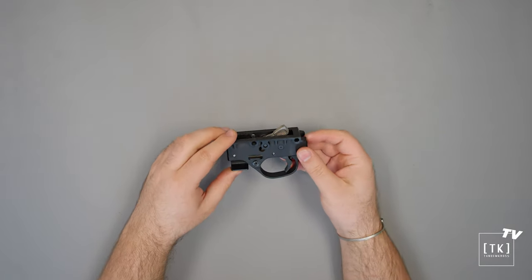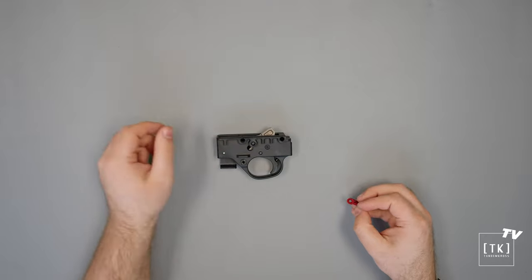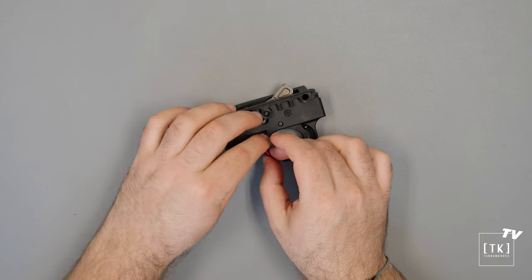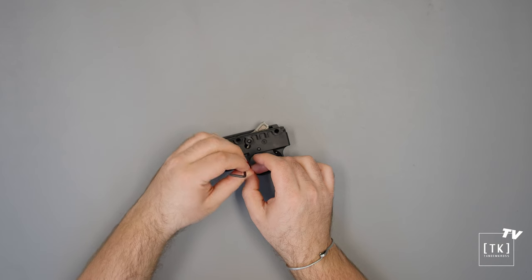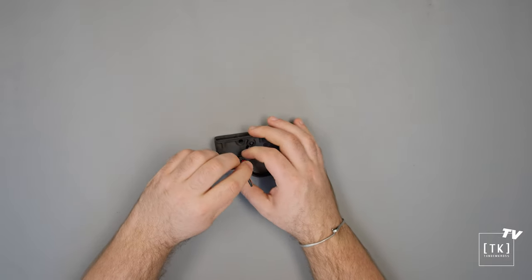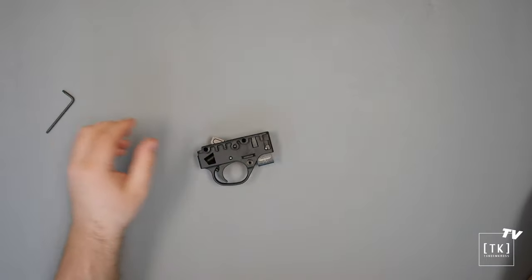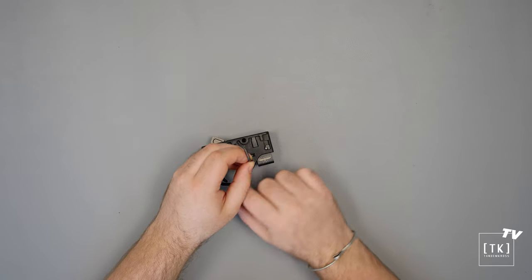At this point you can reassemble the firearm and then install your levers. For demonstration, I'll assemble the levers now. On each side, take one of the levers and one of the T10 fasteners with the T10 key and tighten it down. For real installation, a little drop of blue threadlocker on the screws would be a smart decision, but for demonstration and function testing you can just do a dry fit for now.